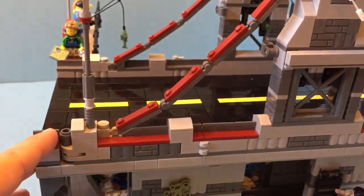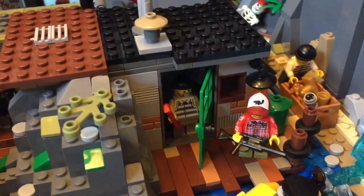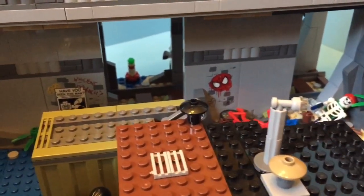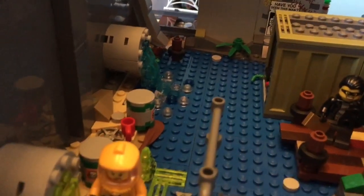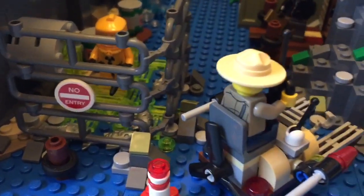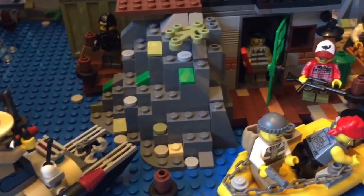But let's turn to the back. See all the little details there. In the back, I combined several existing sets and then made a few of my own vignettes to give this section a little bit more character.